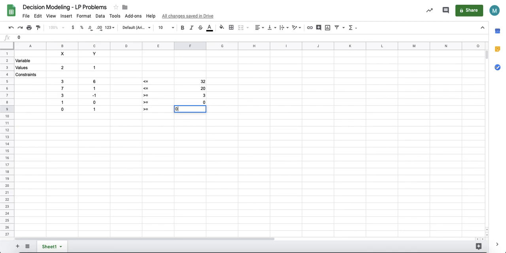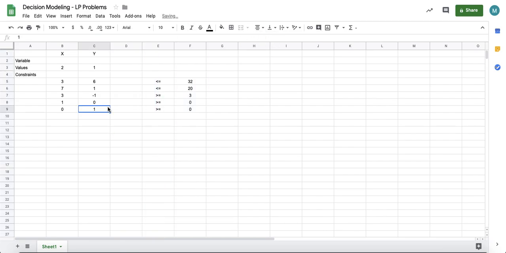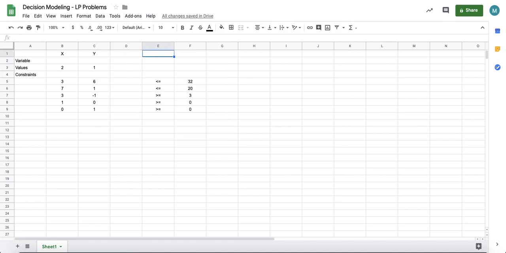Now before I go ahead and solve this through Solver, I want to make sure that you understand what I've written here. There is a function in Excel called sum product. If you don't know what sum product is, I'll explain. Our equation was that you want to maximize 2x plus y, right? So this is what I've written: 2 into x plus 1 into y. This is my objective function.